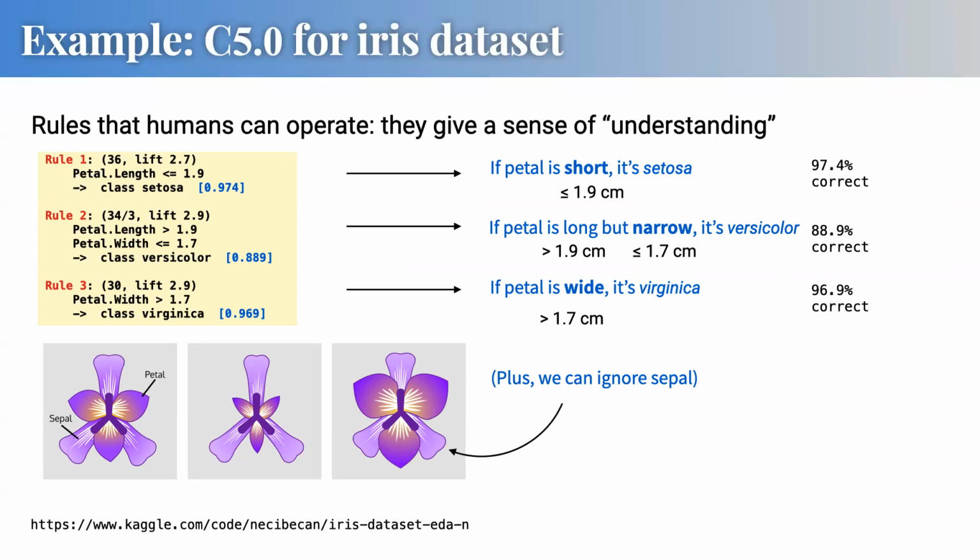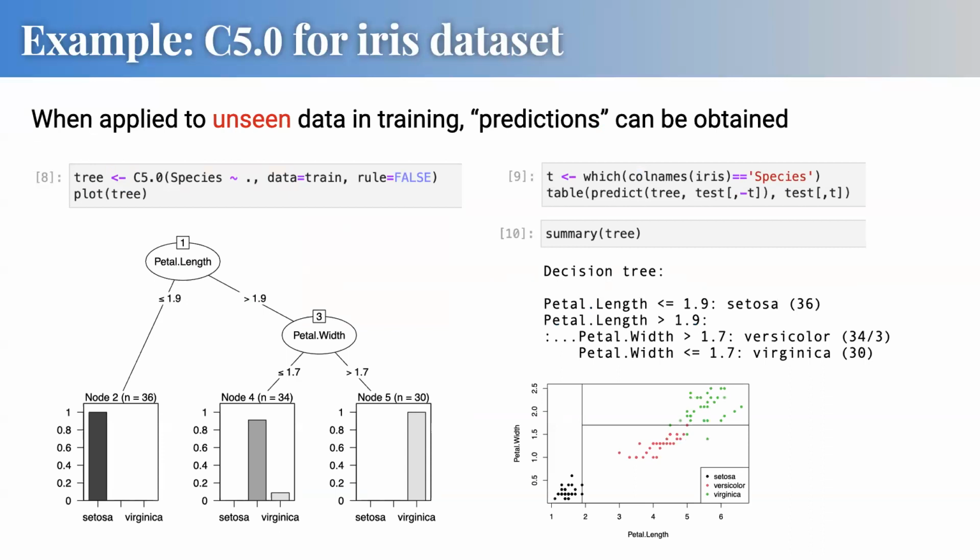So this one is very short, so it should be Setosa, right? This one is wide, so it's Virginica. And the last one is in the middle, so it's Versicolor. The point here is that we can operate this rule intuitively. If you see some iris on the road, you might guess the species by this rule. This is why the logical rule is very good. We can also make predictions by applying this if-then rule to the test data set, and the accuracy was good, I guess. Anyway, this is a typical use case.